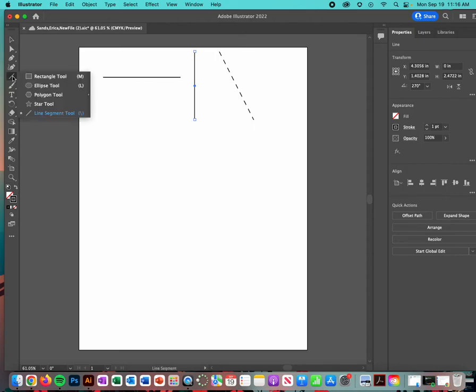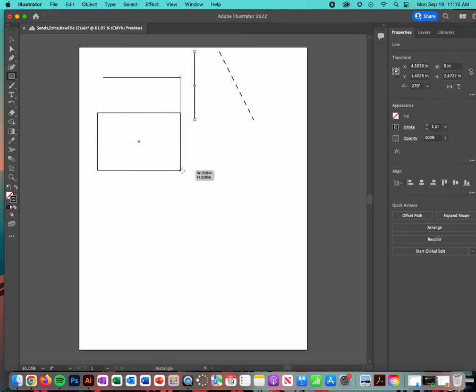We're going to now move to our shapes. I'm going to hold down my line tool and choose rectangle. If I'm doing a rectangle, I can come from the corner and I can construct it the size that I would like. But if I want to make a square, I would hold my Option and my Shift key at the same time. What this does is it drags your mouse out from the center, letting go of the mouse first and then the keys.